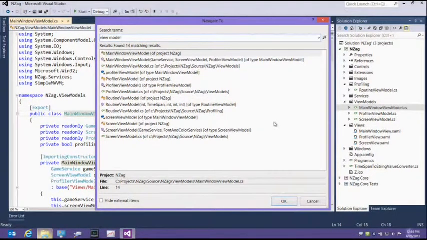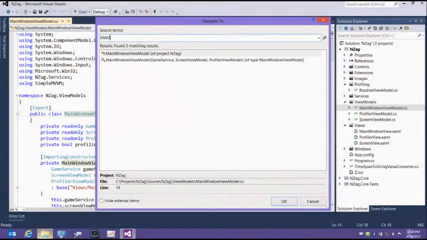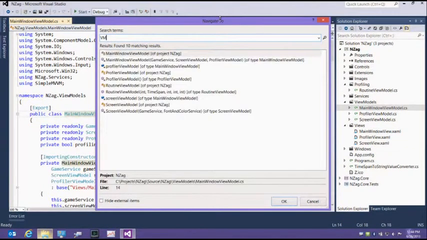And there's some power user features. So, for example, if I know exactly what I'm looking for, like I want main window view model, I could just type the capital letters of the words that are kind of compressed into that identifier, right? So there's capital letters, main window view model. And so I could just type, whoops, let me get up there. I could just type capital M, W, view, M, and get right there as well. Okay, so if I know exactly what I'm looking for, I can do the same thing with VM, just looking for view model.